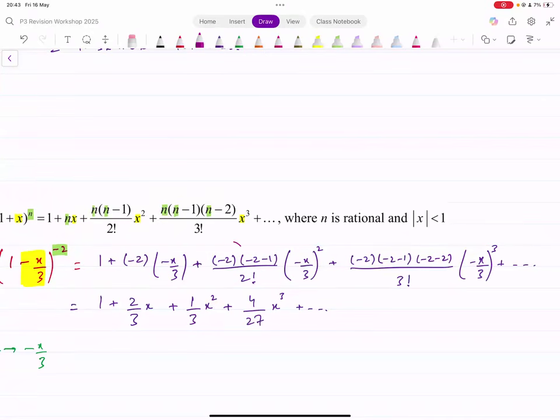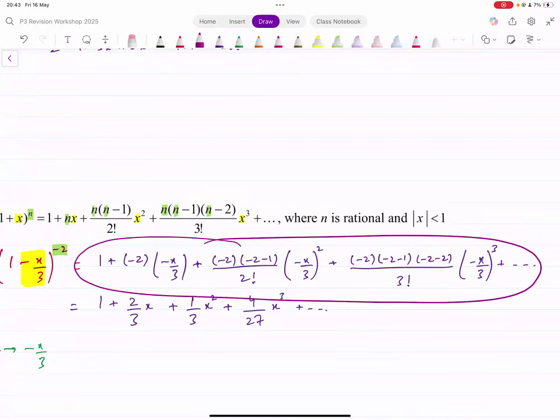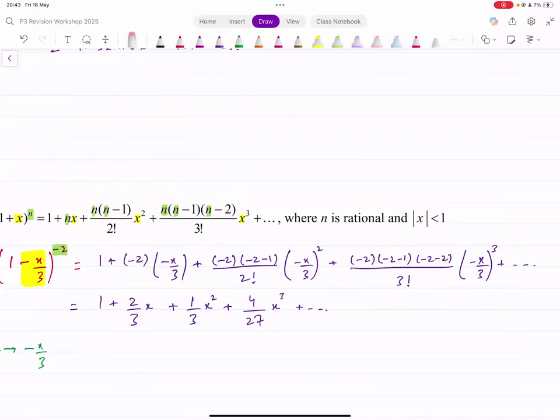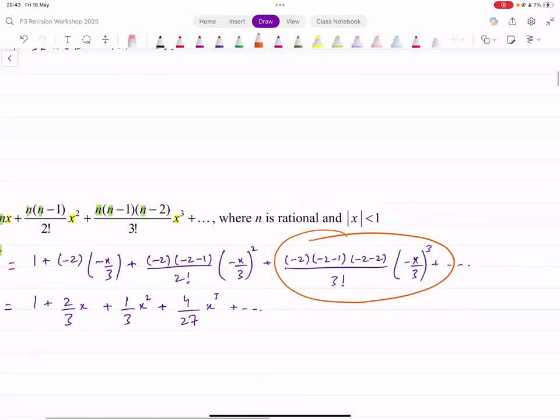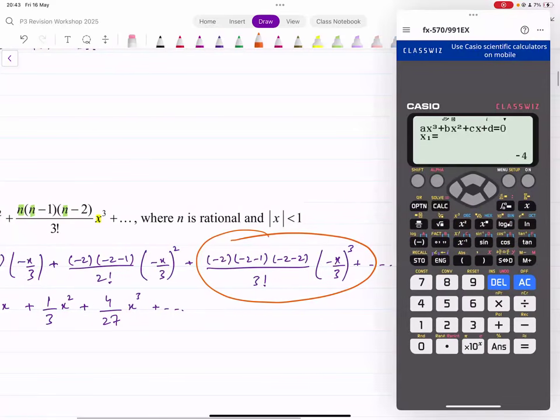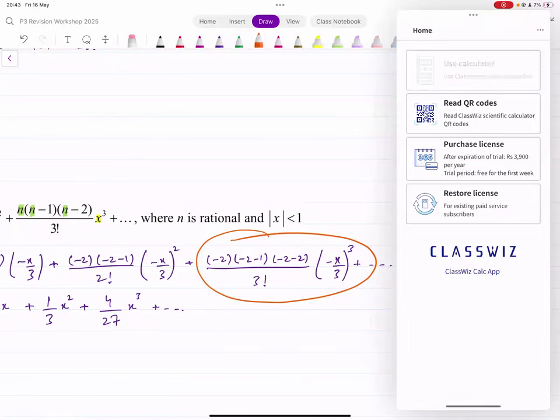Once you have input values in the formula like this, you will show the step. It's necessary to show the step. Then you can write down the answers like this. You will just evaluate the powers of x yourself. This is x power 1, this is x power 2, this is x power 3. The rest of it, you will just put that whole thing on your calculator directly. For example, let me just show that to you for the last term here. You would just put that whole thing on your calculator exactly in the same format.